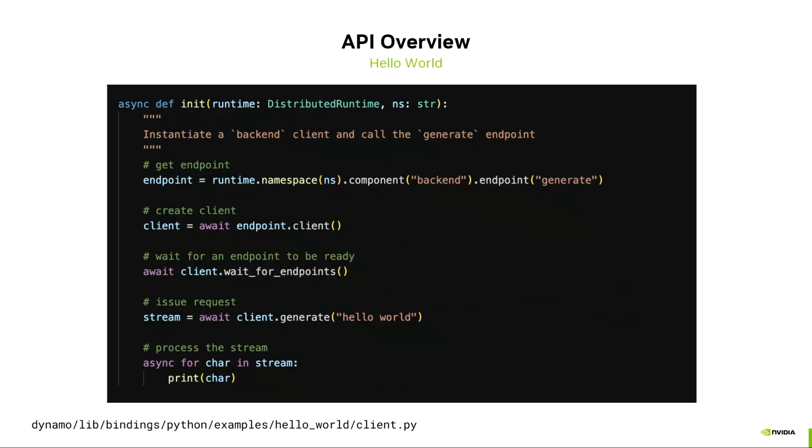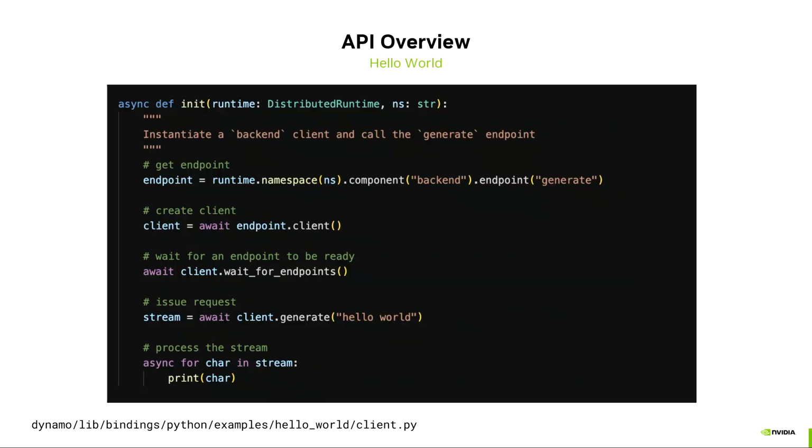Once we get that client object, that await client is kind of magical because that client is getting live updates across the distributed system when new workers come up and new workers go down. So if we hadn't brought up a worker yet and we wanted to await some to be present, we can just call await for endpoints. So that client is an example of our discovery service at work, live things going up, going down, and reconfiguring the internals of that client on demand.